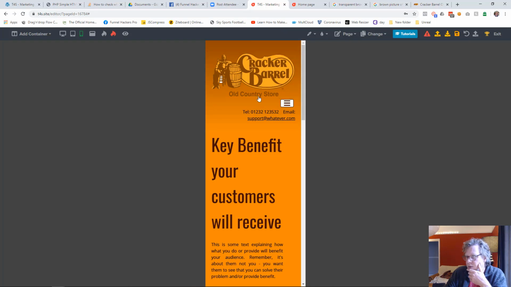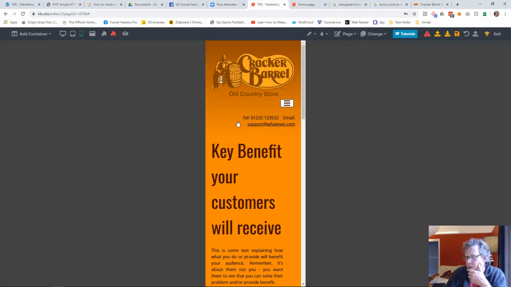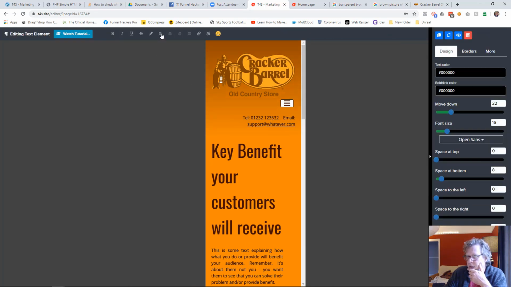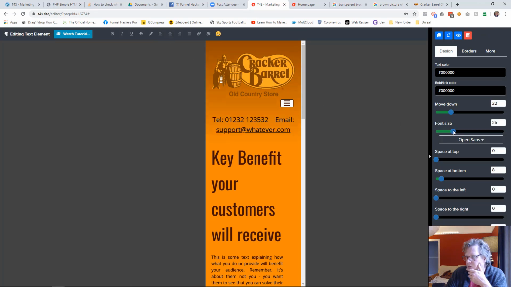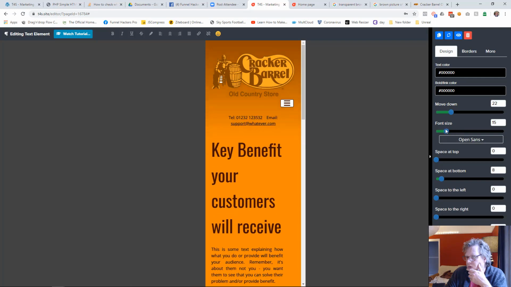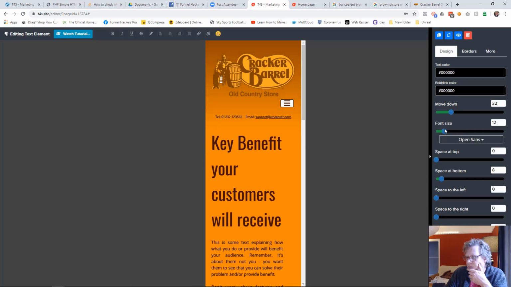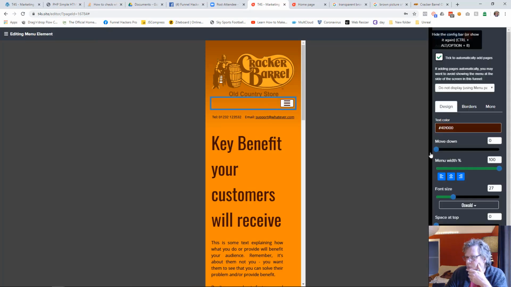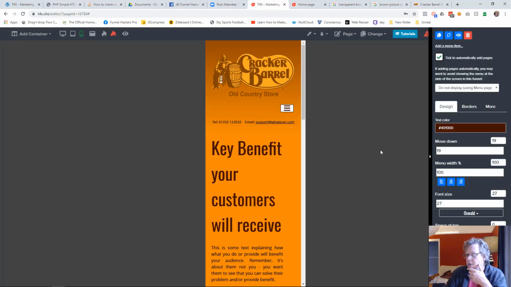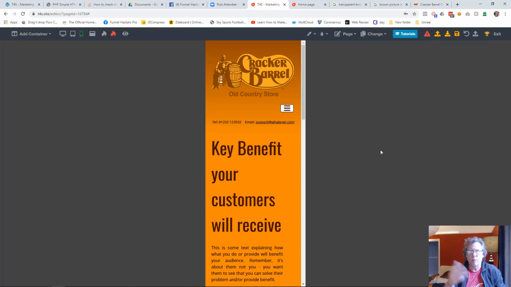Little bit of tidying up I've got to do here. I'm just going to drag that down, and that I'm going to make that, and let's get that all on one line. That's cool. And the menu, I'm just going to move that down so it's not squished in. So when people get on their phone, people know that the burger icon is the menu. They click on that, and I'll show it to you in a second, and then it'll appear.